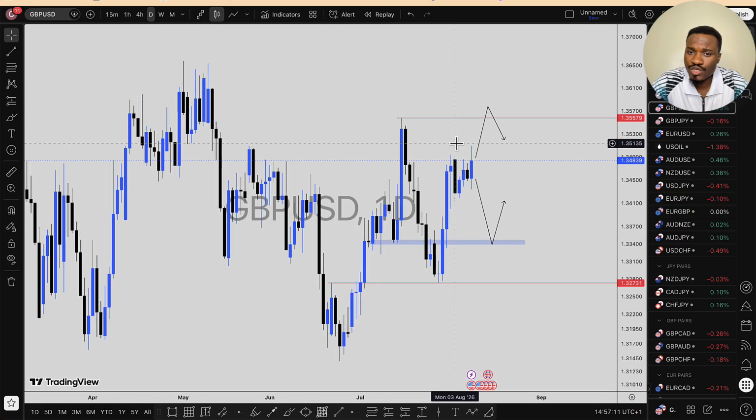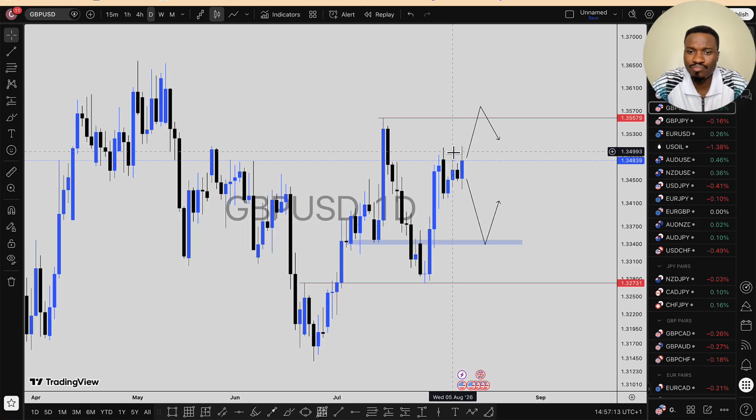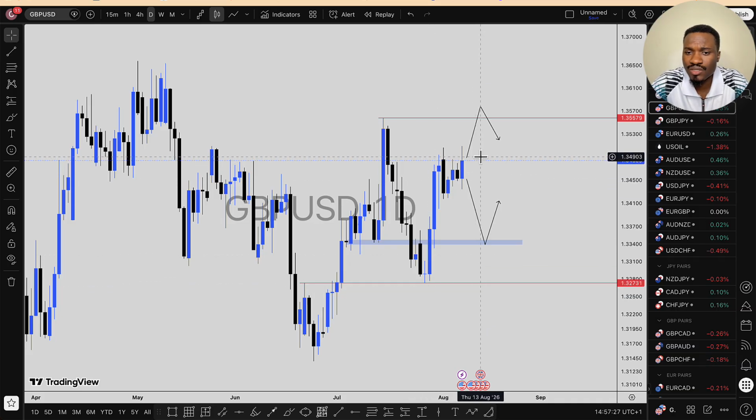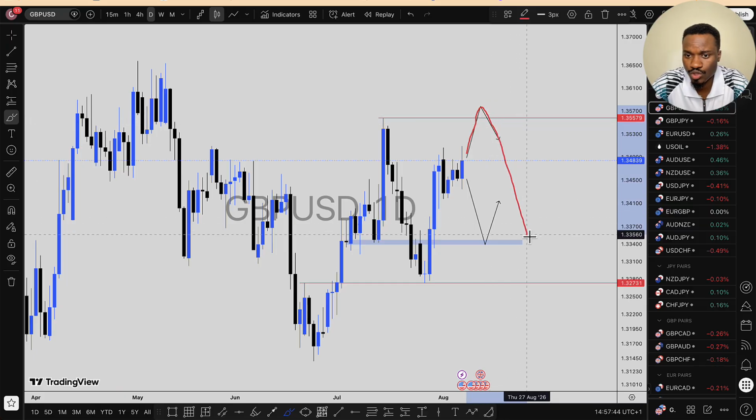Based on what we have right here on the day chart, we can see price is at the middle of our resistance and support. Resistance comes in at 1.35579 and support comes in at 1.32730. So at this middle right here, it is risky to take a trade. So the only safest way, or the way to reduce your risk, is to patiently wait for price to navigate to the 1.35579 to see if price can give us a sweep of liquidity to distribute, or for price to push all the way down.